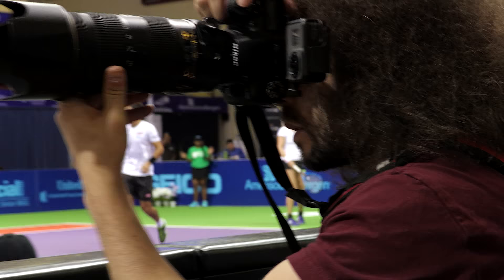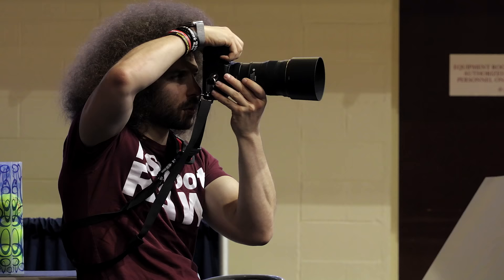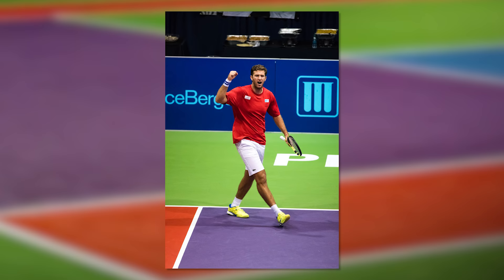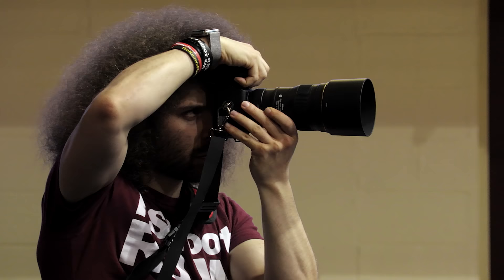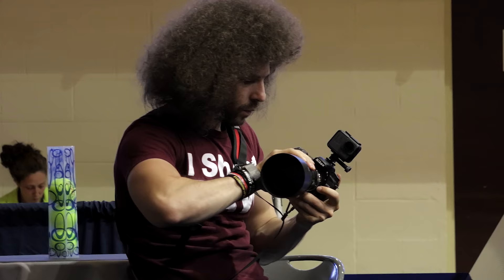This is where I would love to have a vertical grip. If you're somebody who shoots a lot of vertical images or needs extra battery power, there's something missing with this camera — the vertical grip. Nikon will not be making a grip for this camera, which means it's much more difficult to shoot vertical because you have to turn your hand over the top and try to move focusing points, and if you want two batteries operating you don't have that option. Maybe there will be a third-party grip, but I don't recommend third-party grips.